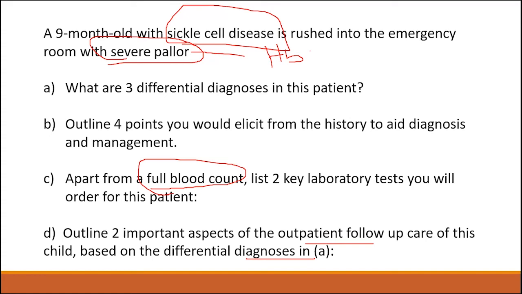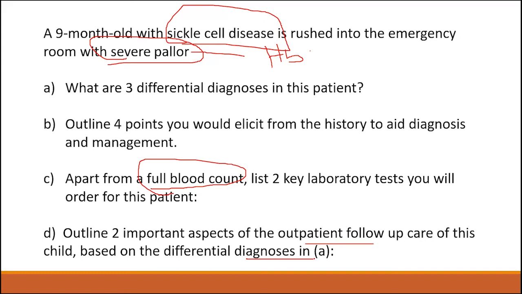Then you want to educate them on malaria prevention. Then educate the parent on recognition of danger signs, like anemia. When you have anemia, generally you are tired, you are weak, you can't do anything, you can be having difficulty in breathing. All of these are danger signs. So teach the patient how to identify these danger signs. Jaundice, when the patient is becoming yellow, she should be able to know. Fever. All of these things she should be able to know. Then encourage adequate hydration. So these are the things that you will do for an outpatient follow-up care.